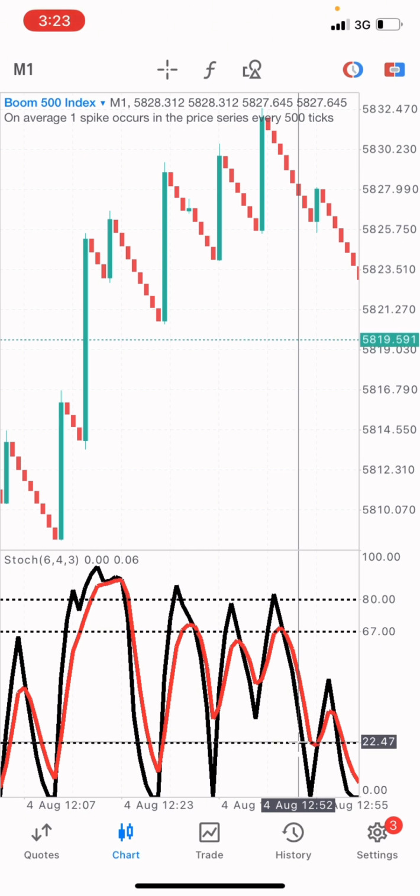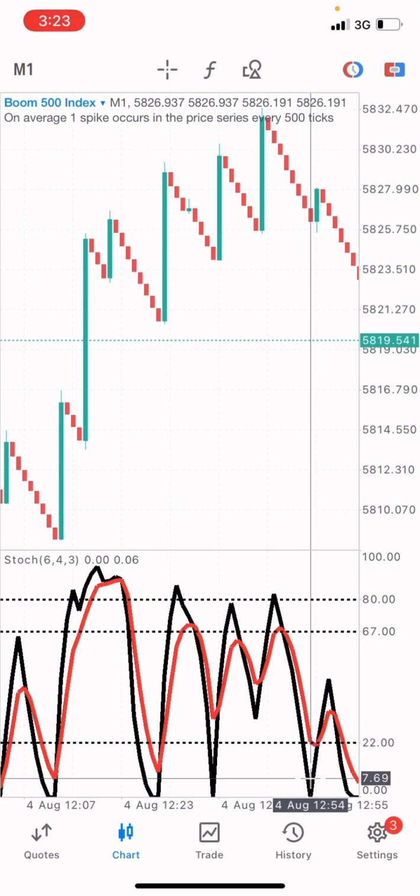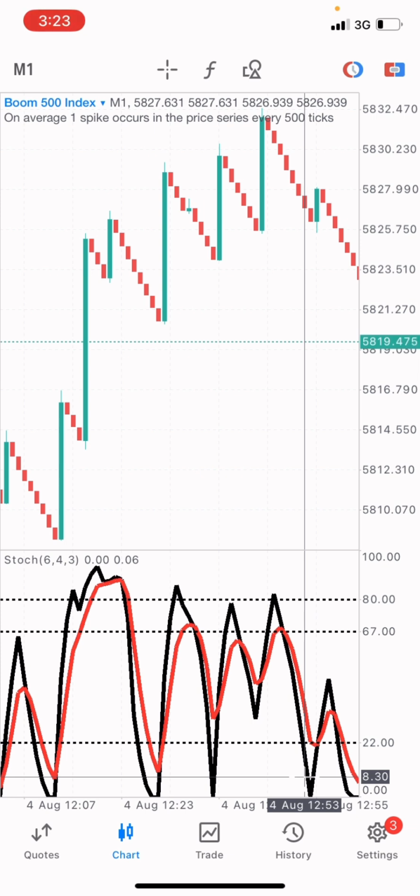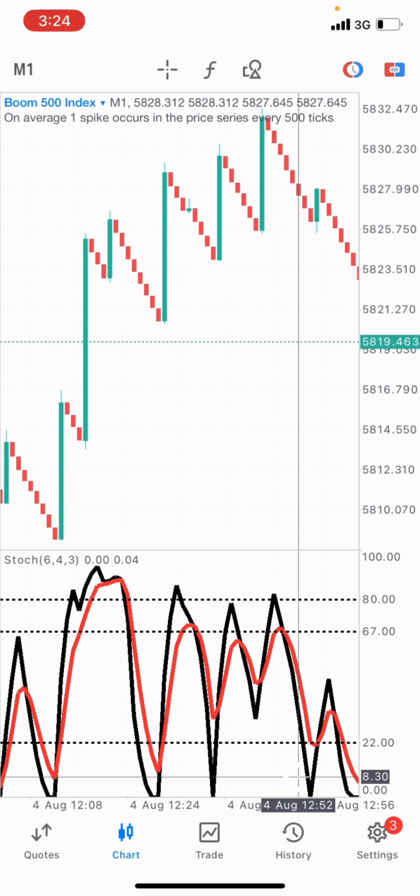Then if you want to place a buy for a spike, you wait for that same opportunity. When it has crossed below the level of 22, then you place a buy, waiting for that spike to come into the market. Right now, remember that if you place a buy, the market will be selling, so you'll be at a disadvantage at first. So what you need to do is calculate the amount of lot size you are going to use for that trade entry, so that your profits will be more than the losses on the market.